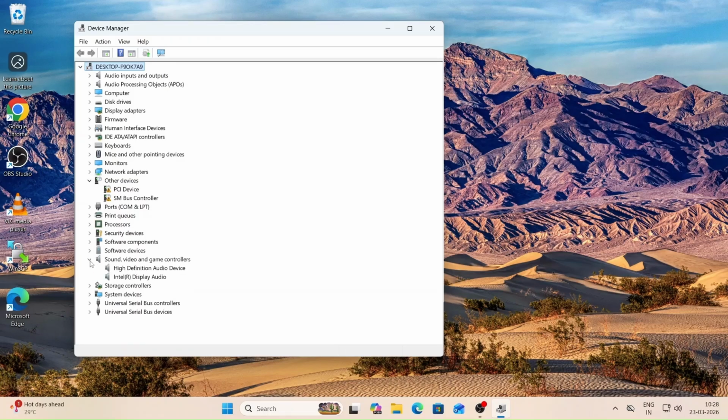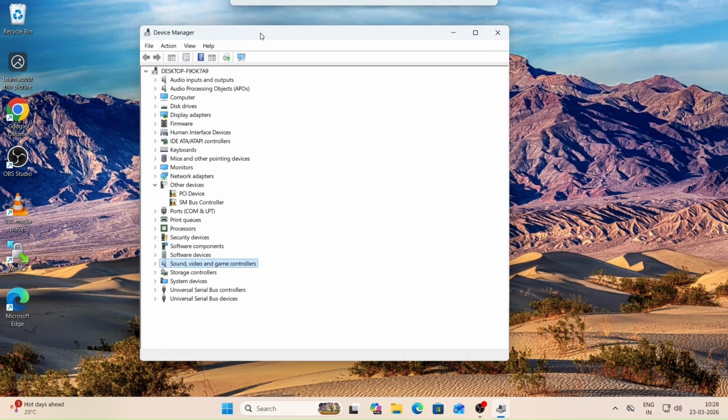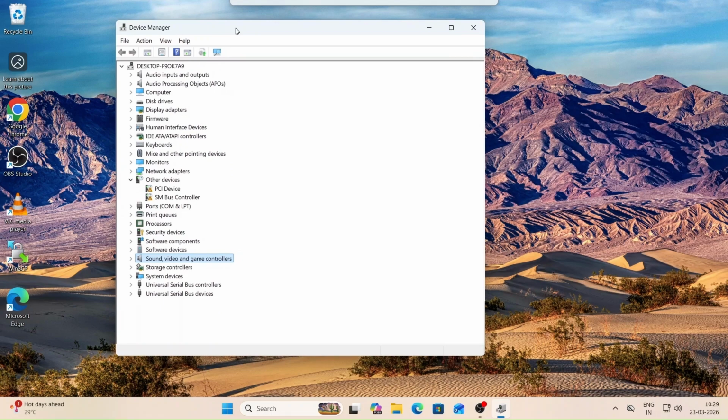We are going to understand what a driver file is, why it is important, and how it works inside your computer. A driver file is a small software program that helps your operating system, such as Windows, communicate with hardware devices. Simply put, a driver is a translator between your computer and its hardware.